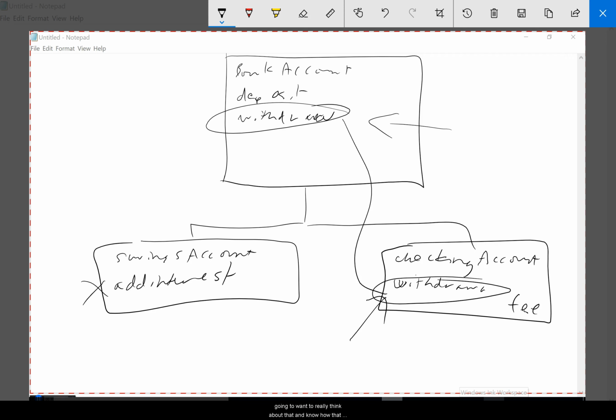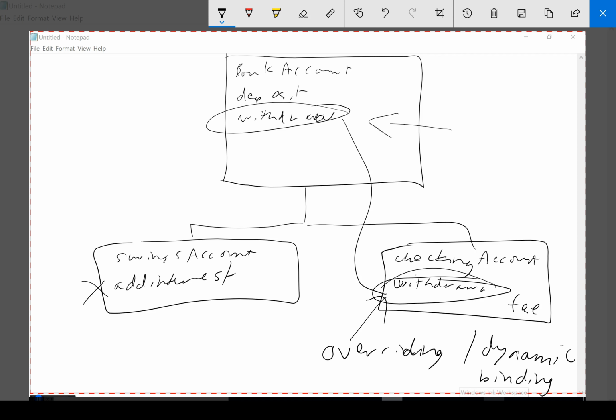And so you're going to want to really think about that and know how that works, okay? Again, this occurs, it knows this because of overriding or dynamic binding. Okay, so at runtime it goes up, uses this withdrawal method instead of this withdrawal method, because it's a checking account.